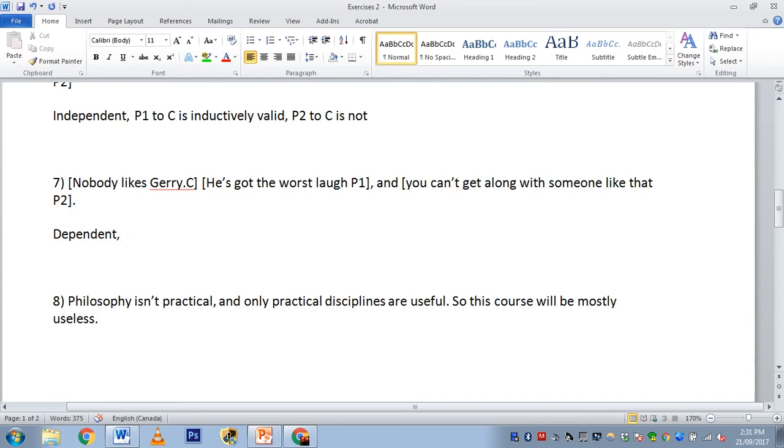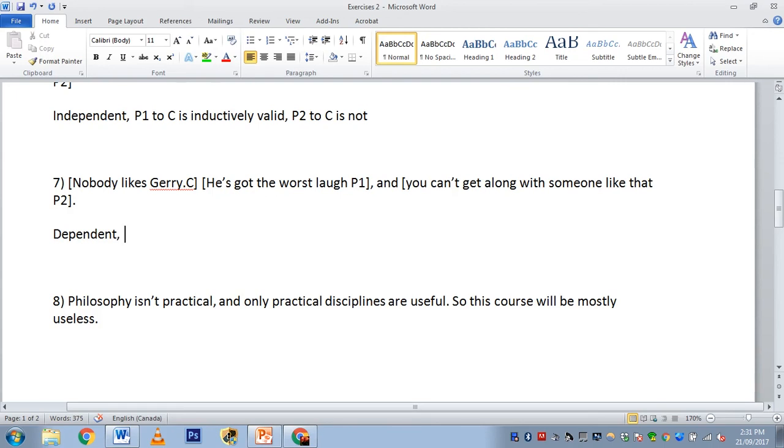And this is why it's important to keep conditionals whole. Don't split them up into separate sentences, right? So it's not that the conditional is being argued for by the first premise. The conditional is being offered to you as a premise. There's nothing in this argument that tells you why you should believe either of the premises, right?